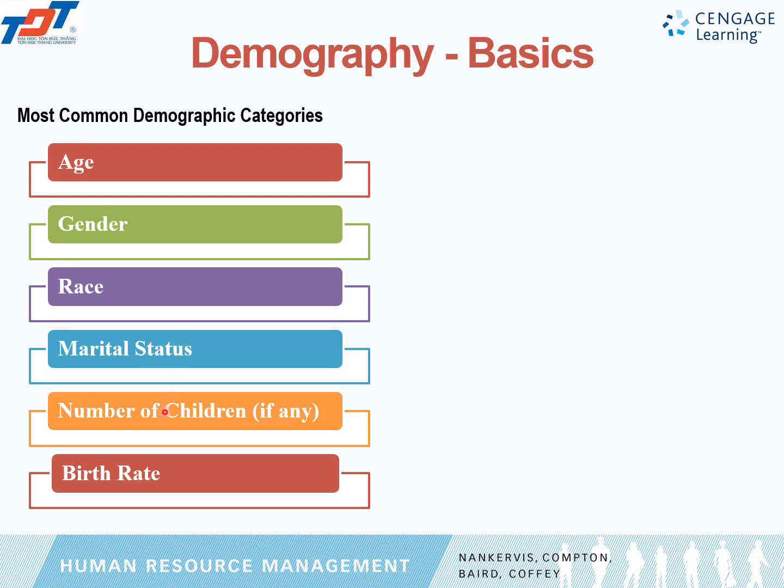Another very important aspect of demographics is the number of children families or women have. So this more or less also has to do with the next category, which is birth rate. Of course, there are some other important categories, but these 6 I hope provide a very good background or understanding in terms of what demographics really studies.